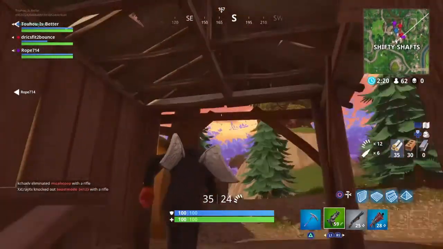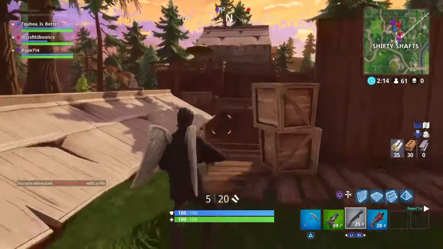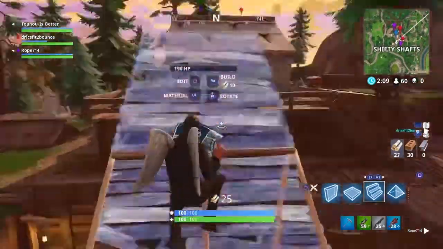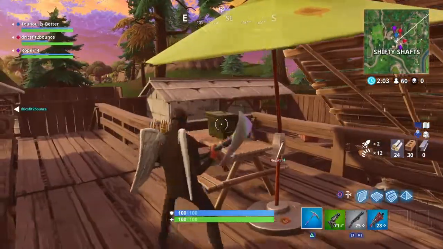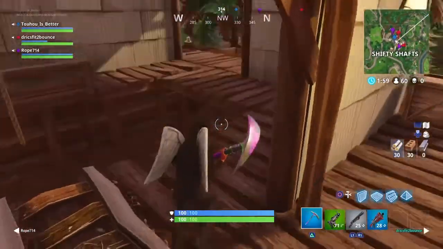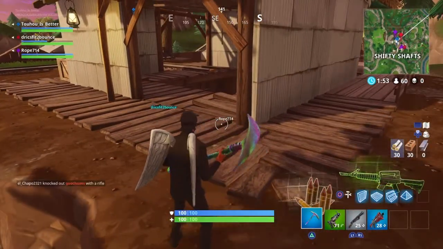Let me know if you find an AR. Need an AR or a burst. Yeah, doesn't matter. Right, I need one too. I'll give it if I find one. Found a green pump. Hey yo, what do you think of the pinatas? Hey, I found you an AR over here. I got you an AR.